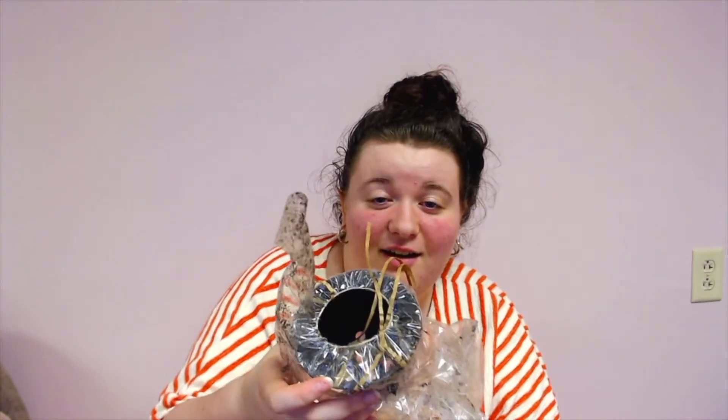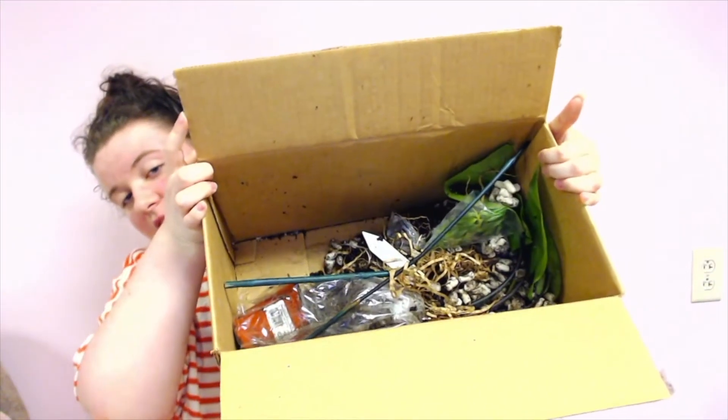So the next plant — the next plant doesn't have a plant in it. Let me show you what they sent me. I'm not sure what the issue is with this order. I ordered from The Plant Farm on Etsy, and this is the contents of the box that I'm looking at right now. Normally I don't say the name of the company, but this is not okay. They have a few hundred sales, but this ain't it.